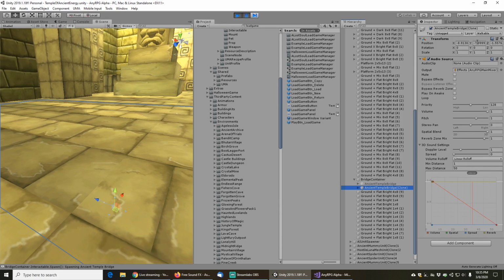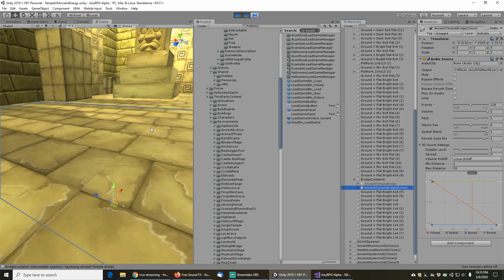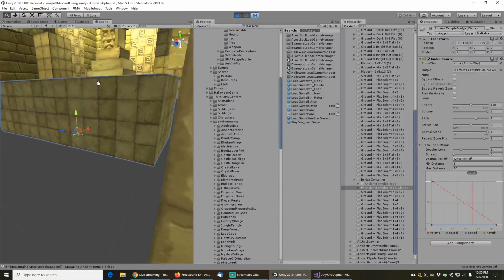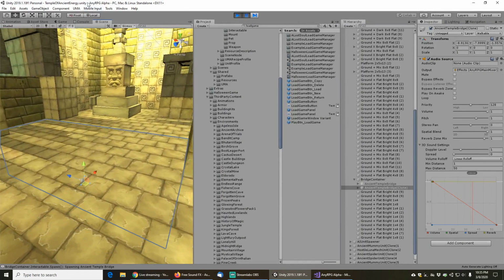Its Y position is correct. Actually, the rest of its position are okay too, apparently.